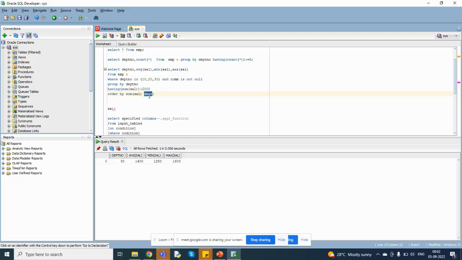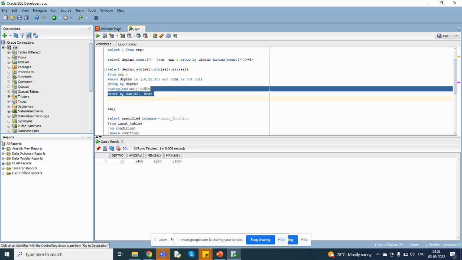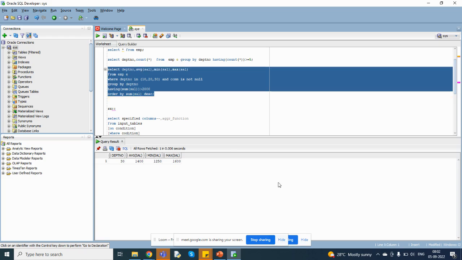Whether you specify it or not, by default it will take ascending order. If you want the data in descending order, you should specify descending order. Finally, you can select the specified columns along with the aggregated value if you want. That is the complete select statement.